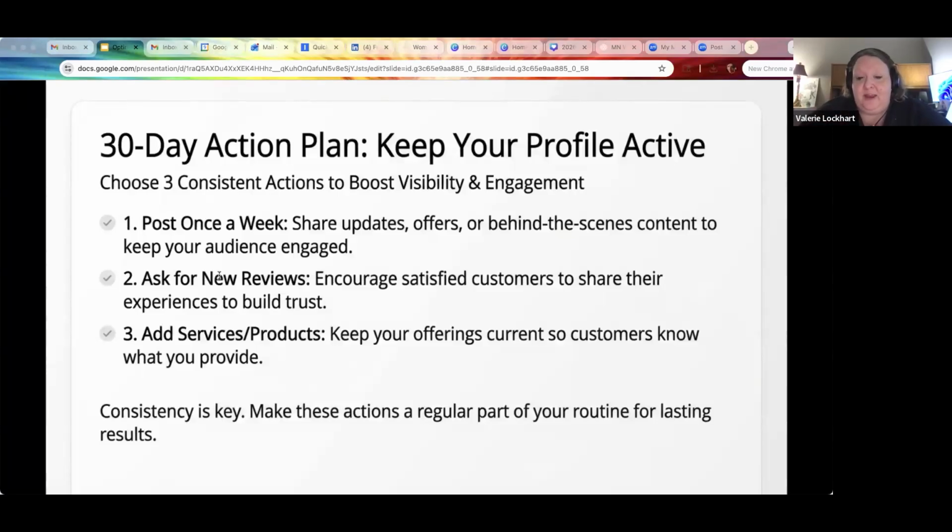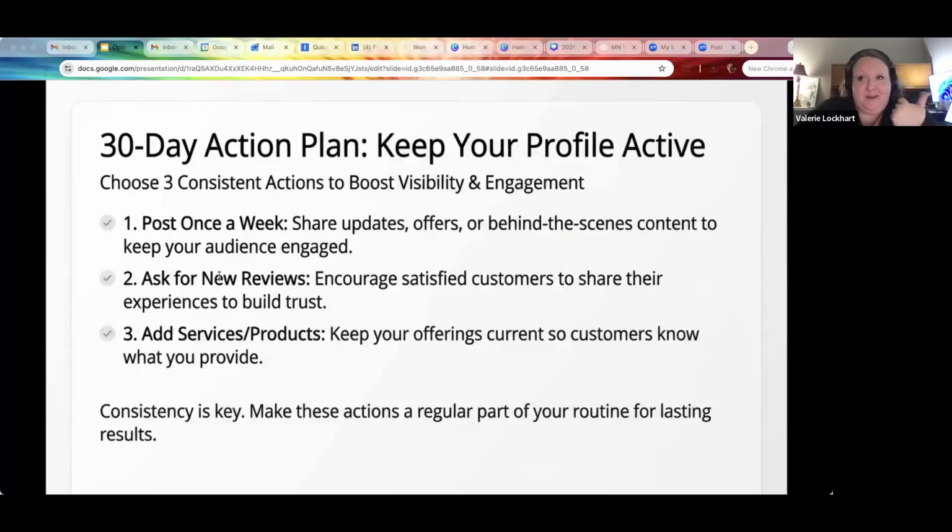A lot of companies that I work with have a regular plan for social media, but then maybe once a week they take one post that they do on social and they push that to their Google profile. So you're not duplicating efforts, you're not creating new stuff, you're just repurposing some of the things that you're already doing to be a good add to the Google profile.